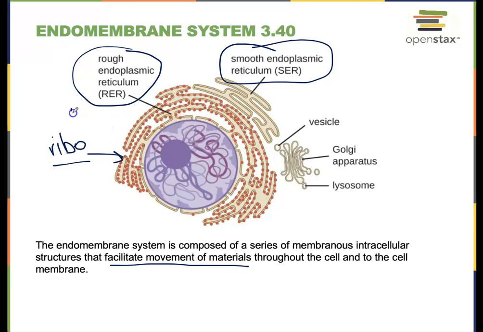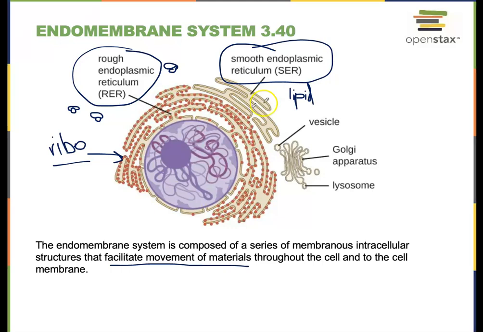So remember, ribosomes also exist outside the membrane. Ribosomes are like an upside down snowman. They have 2 subunits. Those ribosomes that are in the cytoplasm make protein, but the protein usually stays inside the cell and works in the cell like an enzyme. And then the proteins made within the membrane will be carried out of the cell. Okay, so that's the rough ER. The smooth ER does not have those ribosomes, so it's not functioning to make protein. It's actually an area where we can make fats. So lipid synthesis is happening in the smooth ER.